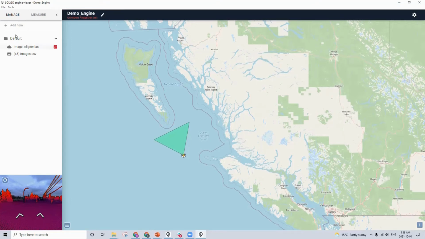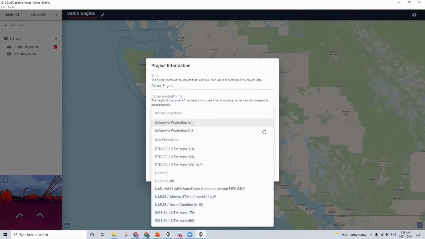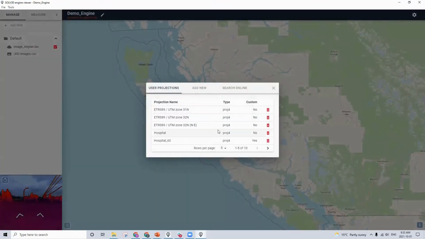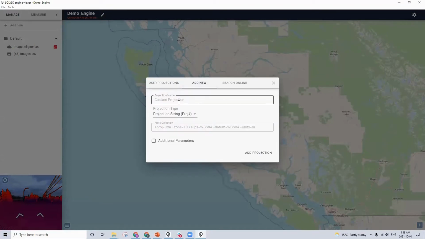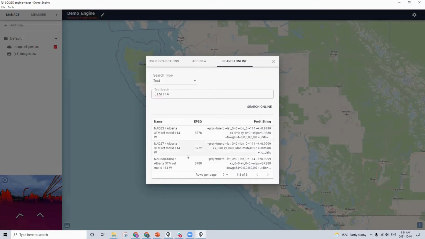Yeah, you can quickly fix that by changing the projection here in the unknown projections up here at the top. And again, if your projection isn't available in your list, you can always go back, close this, go into Tools, Projection Manager, and this is where you would add that new projection. Right. So you can add a new one based on custom parameters, or if it's something general like an EPSG code, general text, or UTM zone, you can actually search here in the list and it'll populate. For example, this is the same projection manager that we covered in the earlier video that was in Engine. Very similar. Right. Yeah. Okay. So if I put in, I know in this case, this data is in Calgary, it's a 3TM 114, and up will pop a list of various versions of it.